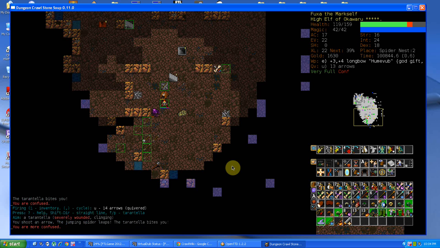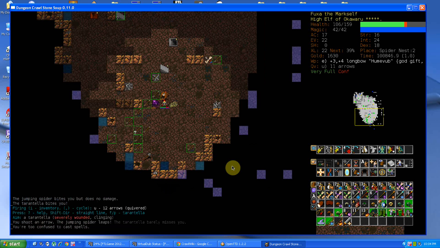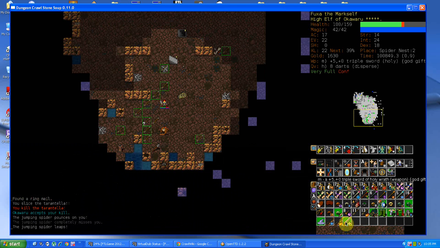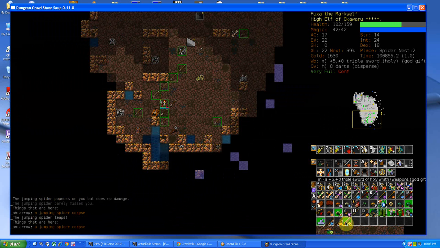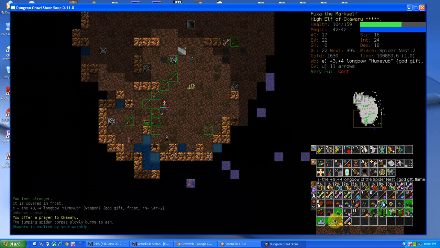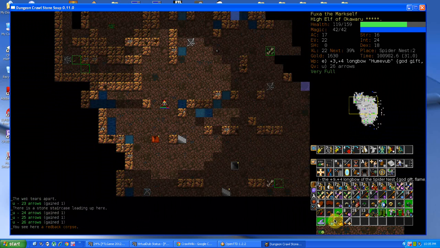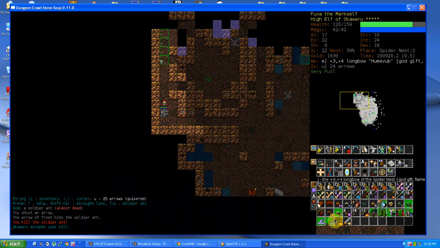Wow, I guess trances make you confused when they bite you. And that's kind of not good for me. Let's blink. Too confused to cast that spell, that's not good. Let's put this on. I kill him. And we are done. So you need to watch out for confusion in here, apparently. Soldier ant was apparently left.